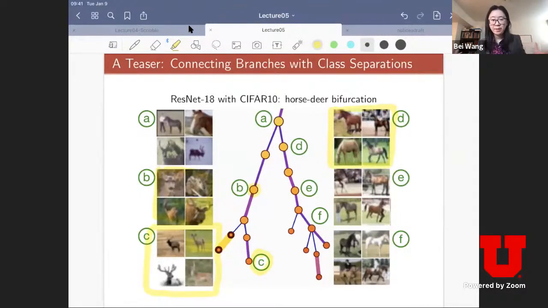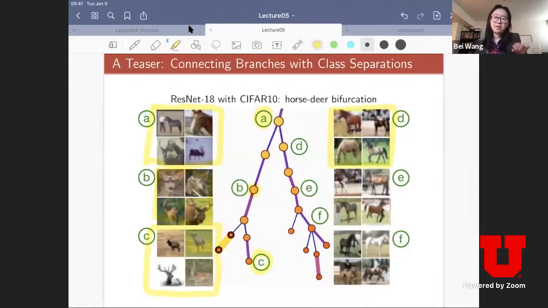So what is happening? This is a bifurcation between activations that come from deer images and activations coming from horse images. And then at the branching node, which is my node A, you can see it's roughly a 50-50 split. Roughly half of the images in there are from horse and half are from deer. So node A contains activation vectors coming from a mix of classes, okay?